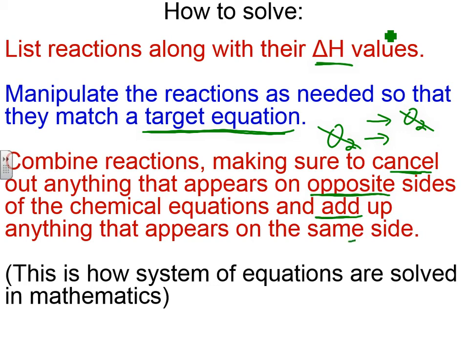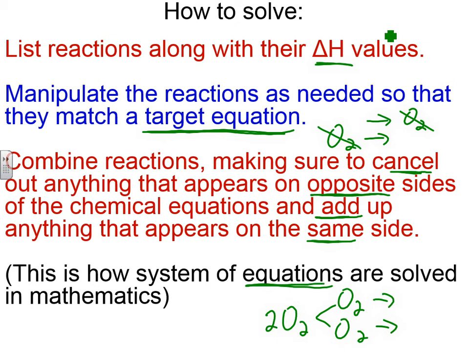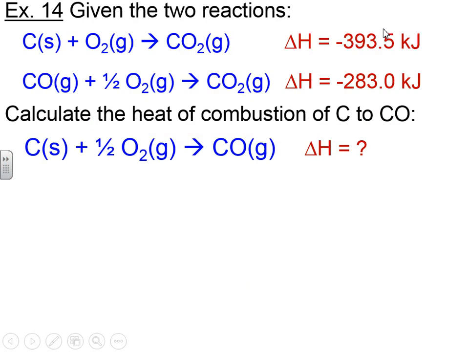So if you had O2 on this side of the reaction and O2 on this side of the reaction, you'll essentially eventually have a 2O2. And you'll see how that works. And this is actually exactly the same as if you've ever learned about solving systems of equations in mathematics, where you list a bunch of equations and then you add them up, and you come up with a final equation. Math has actually paved the way in order for us to be able to do this. Alright, let's go ahead and dive in and do a few example problems, and it'll make a little more sense.